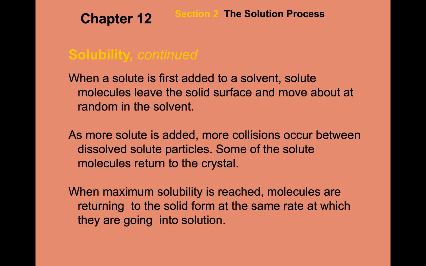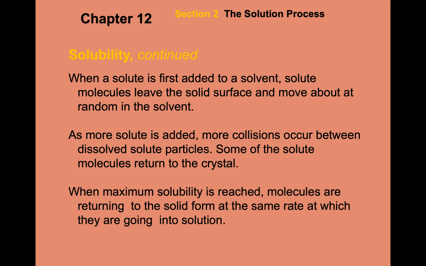Okay, so when we talk about solubility, we just want to think about when we add a solute to a solvent. So what's going to happen if the things are in the same polarity? So if we have a polar thing with a polar thing, they are going to interact. If the things are polar and ionic, so the salt plus the water, polar and ionic are going to interact just like polar and polar. And the reason being that this has to do with at the molecular level, that the things that are at the surface of the solid that's being added to our solvent are going to interact with the solvent first, and then they're going to keep doing that over and over and over again.